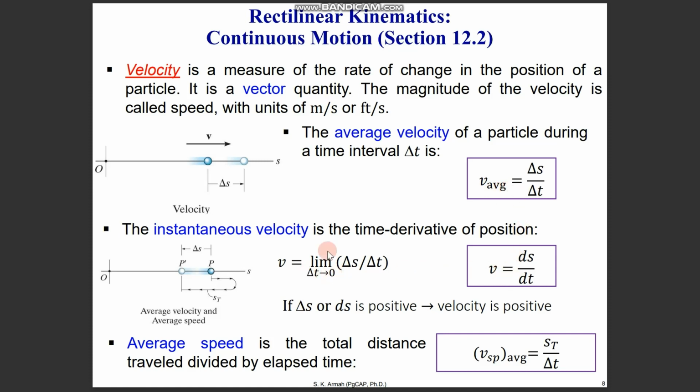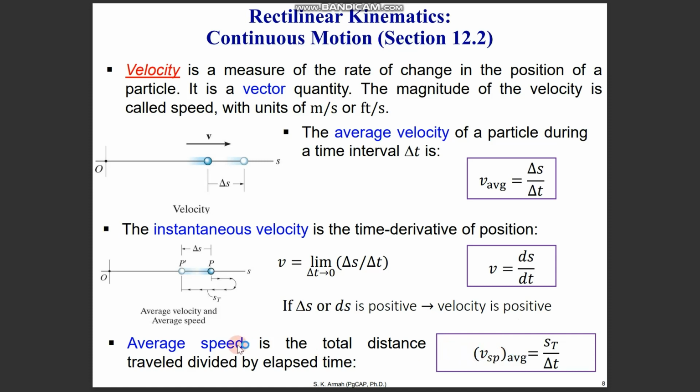Then instantaneous velocity. With this formula, when you consider infinitesimal quantities or instantaneous values and take limits of both sides, you get v equal to dx over dt, as the time interval approaches zero. These quantities become very, very small, so it becomes d instead of change: dx over dt. That's one of the primary formulas you are supposed to take note of.